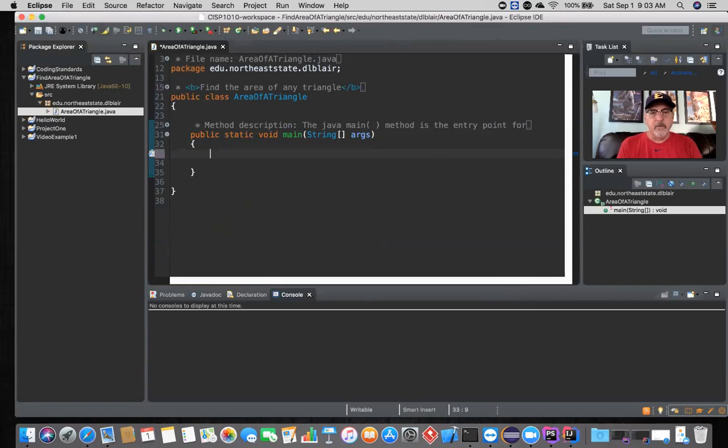So the first thing I have to do, once I have my skeleton or my template, whatever you want to call it, made, then I have to come up with an input process output algorithm. How am I going to solve this problem? So the easiest thing to do, I think, is do it on paper first. Jot down your plan, your game plan, your algorithm. And so what I'm going to do is share a whiteboard. I'll come in here and pick a tool here. Let's see, I'll pick this one. So I'm going to draw out a triangle.